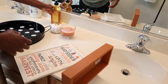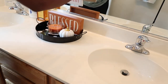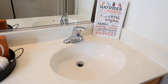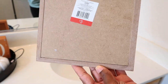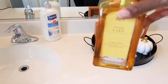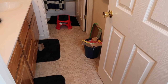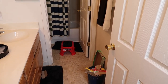So with the kids' bathroom, I didn't want to put anything that could, you know, break. They did have a candle holder in here before that was glass, and they never broke it. So maybe they can do okay with a little glass in their bathroom. And this little sign I actually got from the Target dollar spot too. And yeah, it was $3. So with their bathroom, I just wanted to keep it nice and simple and clean looking. And if you watch my organization video for my kids' bathroom, they do keep their toothbrushes and toothpaste inside of the drawers.